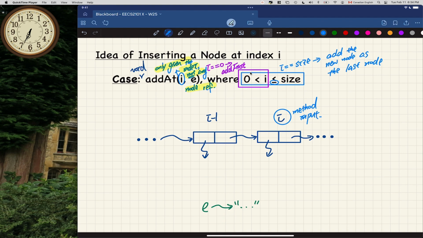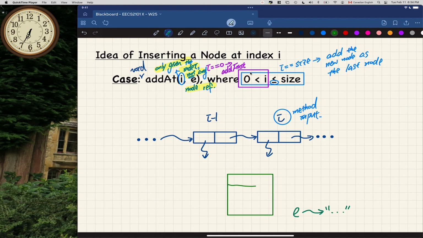First of all, let's create a new node. The new node that we want to insert is going to store E, which can be any string. Let's say E is already pointing to some string. The new node is also going to point there by its element attribute, right? So let's create a new node. That'll be the first step, and then we'll talk about the later steps.